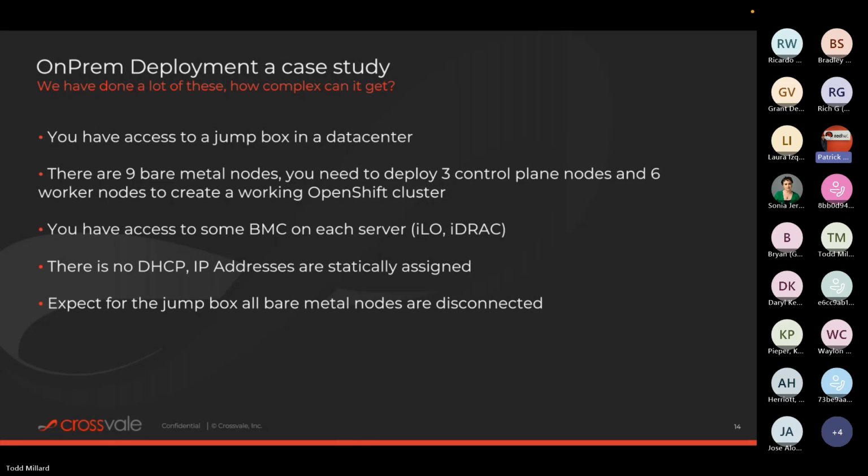This is only one ISO and we're building 9 nodes. So then next we have to write some Ansible to automate the generation of these ISOs and then host these on our HTTP server. So that's all good. We think we're ready. We've got Red Hat CoreOS. We've got our ignition config as well. So then let's configure all of our bare metal instances to reach out to our HTTP server to download our ISOs. And every server has its own URL, so it can download its specific ISO, which will allow it to connect to its specific ignition config. So it's classed as a certain node, so it's a control plane or a worker node.